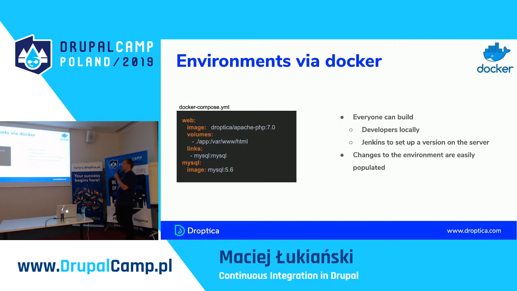You can launch an environment which will be a working version in which you can run Drupal, and you can see that there's an image called the Droptica Apache PHP 7.0. All the images that we use are open source, so you can go in and use them. You can see them on GitHub, their composition, and they're open and available. We keep them up to date automatically as well, so that if there are any security patches to any libraries, these are getting updated.